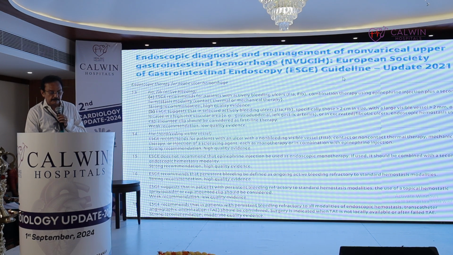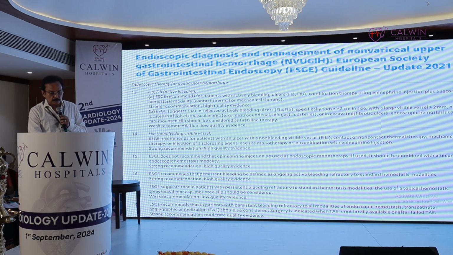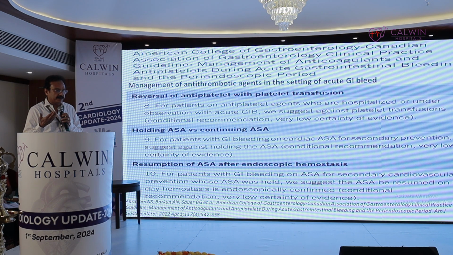And what our gastroenterologists do is, they have certain combinations, especially injections with epinephrine, and then they have some thermal and mechanical therapy to control the bleeding physically. They can inject it and control the active bleeding, and then we can decide on our antiplatelets. So that is an advantage, and no guideline says that you should do immediate endoscopy in all patients with GI bleed. I first stabilize the patient and do it within 24 hours if possible.